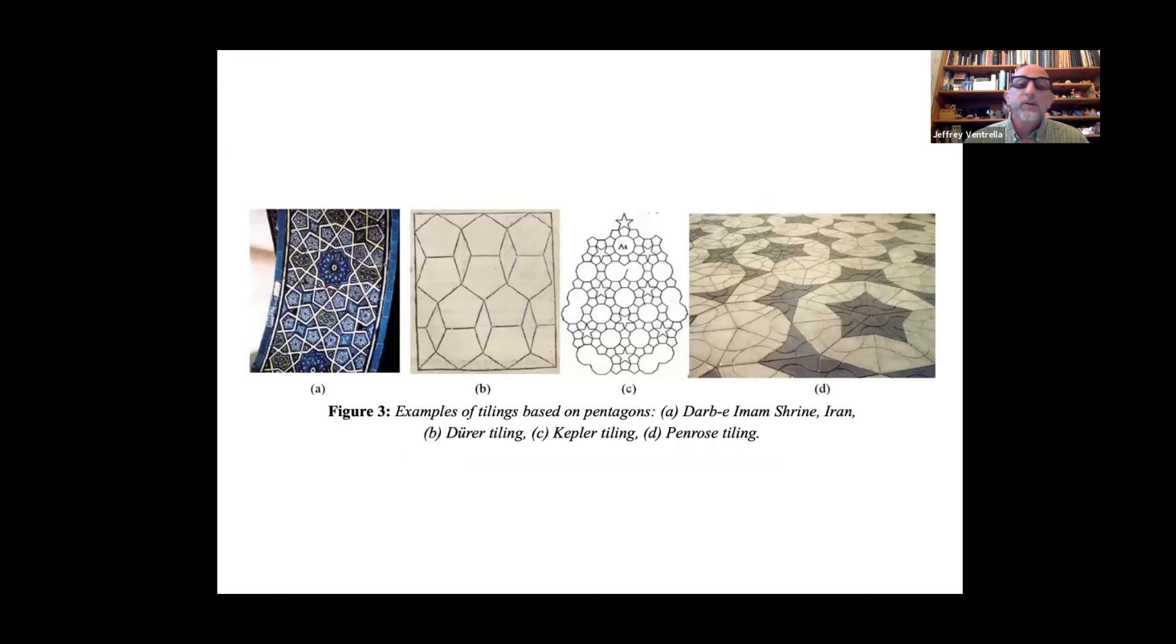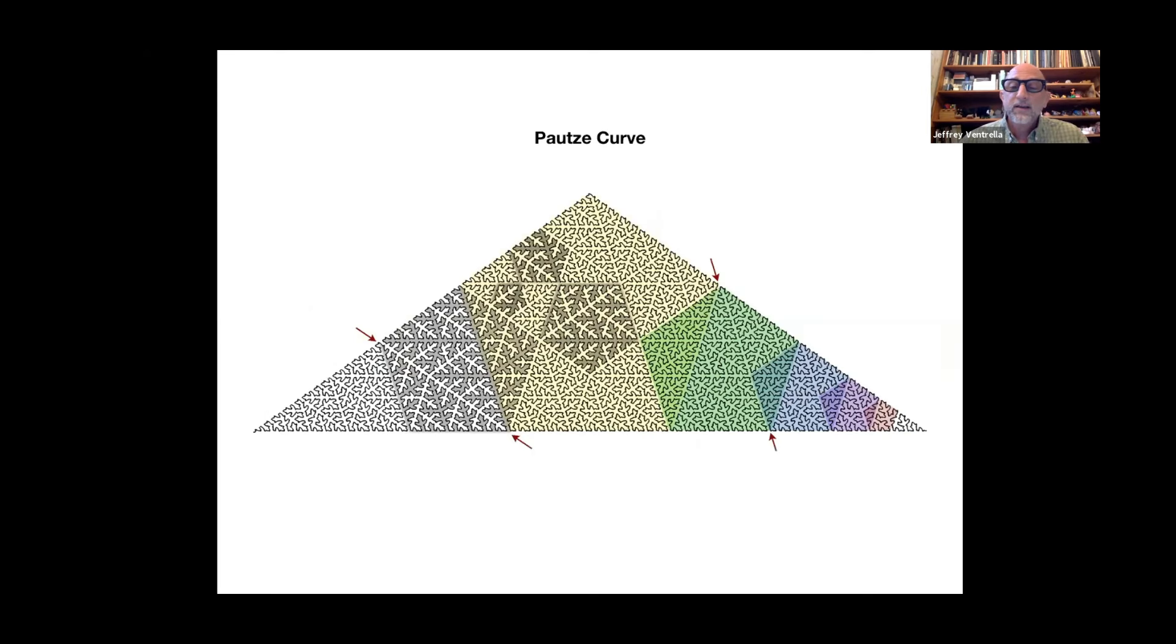Of course, the problem, the trouble with five, as Craig calls it, has a long history. And I would say that the trouble with trying to tile the plane with pentagons may have resulted in many moments of frustration throughout history, but that frustration sometimes results in some beautiful solutions dating back to the medieval Islamic mosaic artists, Durer and Kepler. And of course, in our lifetimes, Penrose tilings. Wonderful stuff. Aperiodic is very sexy, I think, and it's a really fun area to be playing with.